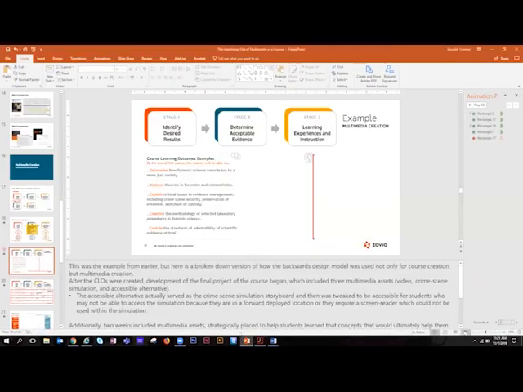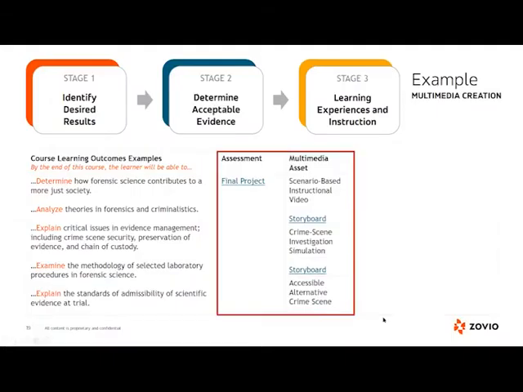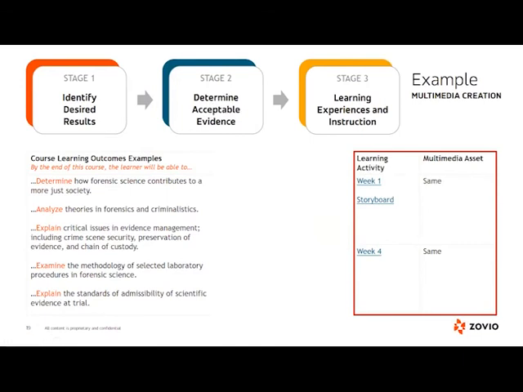I'm going to go back to the presentation here and also point out that not only did the developer use multimedia assets for the final project, but also scaffolded multimedia assets at key points in the course to ensure that students understand the course content in those respective weeks, but also could help them prepare for completing this final project. And so these two activities here were developed as learning activities on their own, so students could learn the content that was being taught in that week. So scaffolding is a good best practice if you're looking to strategically place multimedia assets in the course.